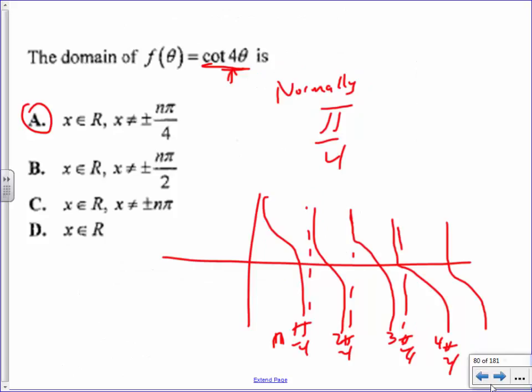Wait, sorry. Okay. N one, that's the one you can't do? Say that again? Like the one with N? Yeah, I just put an N there, just meaning that you can't have it here or here or here. The N just refers to, like, we don't know how many times you're repeating this, but like you can't do it for the first pi over 4 or the second pi over 4 or the third pi over 4. That N just means that you keep going around the circle over and over and over again.